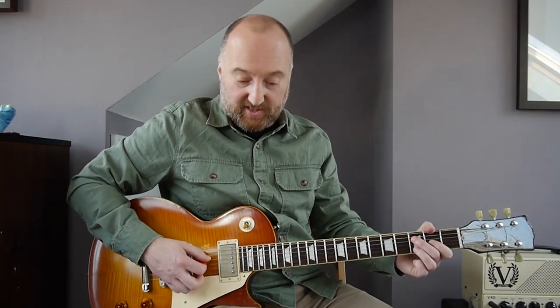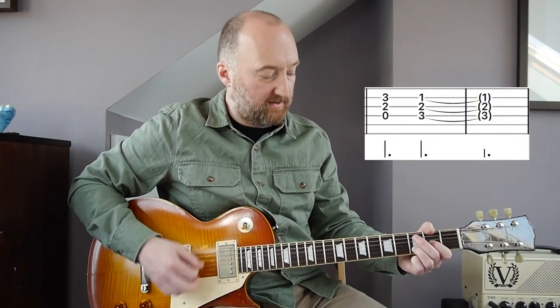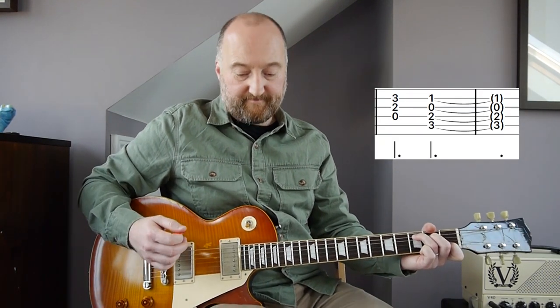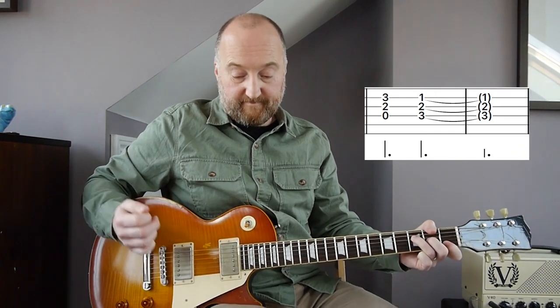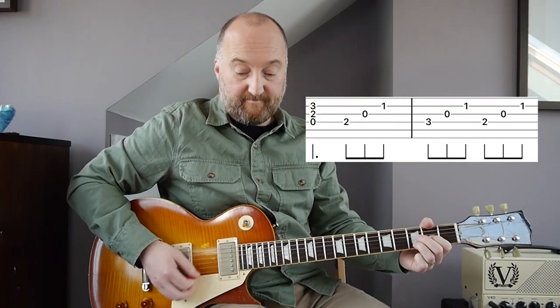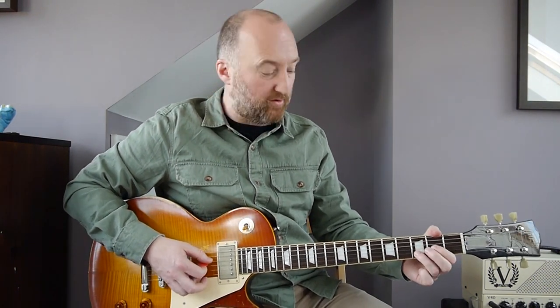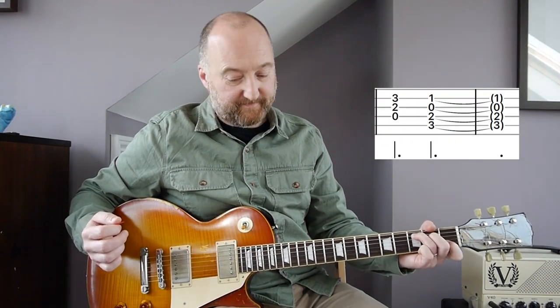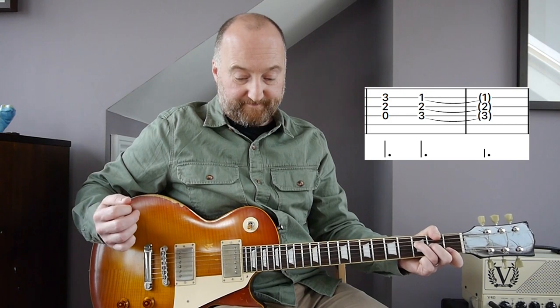Okay, so let's play the verse riff in its entirety. 1, 2, 3, 2, 2, 3. Okay, and then you're back into the. So that slowly is just the partial D chord to a partial F chord. Then a partial D chord to a C. Then exactly the same D to F.